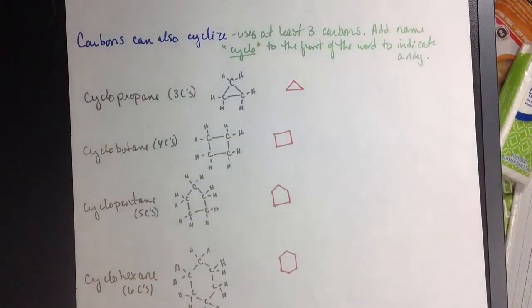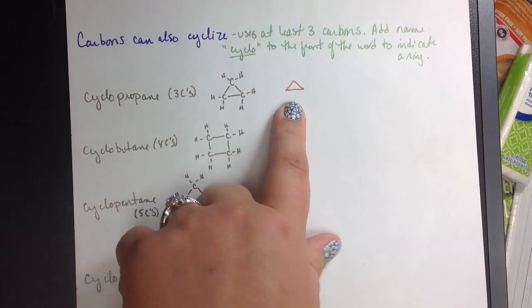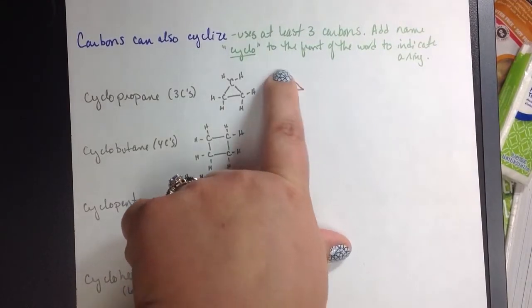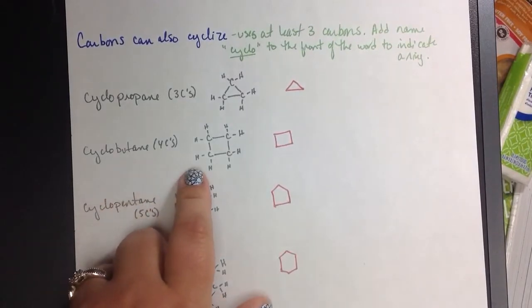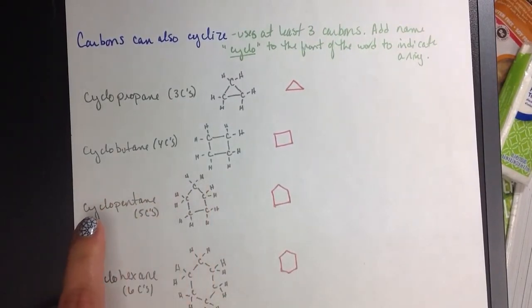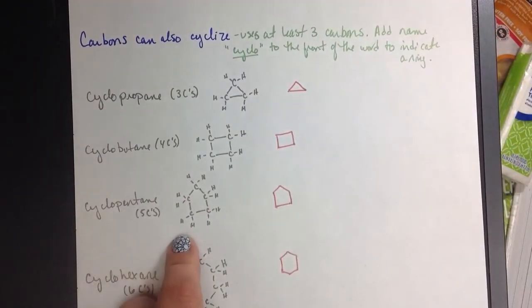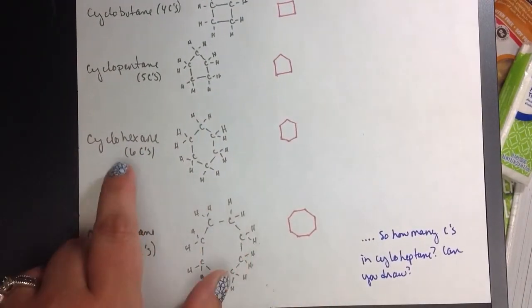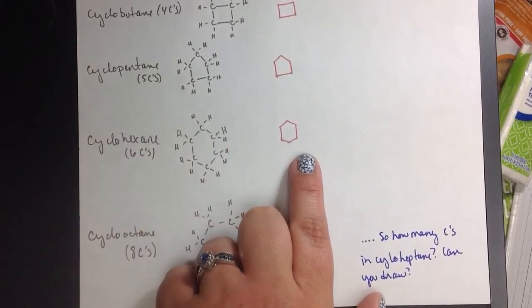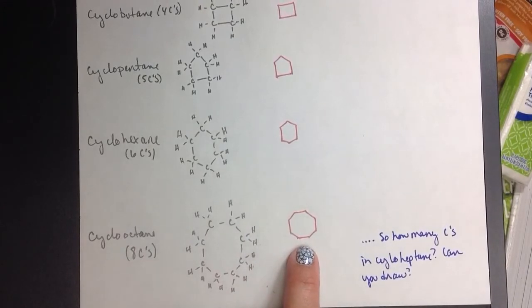Each of these has their own terminology and name as well. So if you have 3 carbons in a ring, that's known as cyclopropane. It could also be represented as 1, 2, 3 carbons like that in a circle or a ring. Next we would have cyclobutane. Next, and as this model kit is representing, that is cyclopentane. With 6 members in the ring, that's cyclohexane. And with 7, that's cyclooctane.